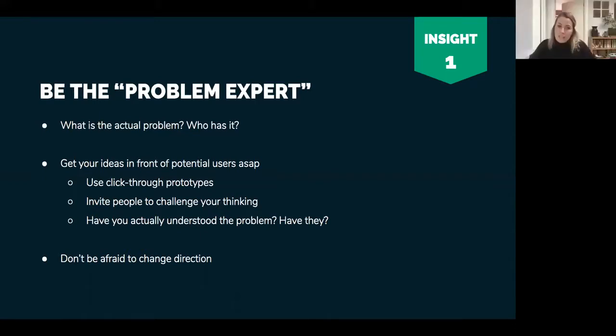And I think, to add to that, when you have to change direction or you realize that that's not the problem, none of that work is lost, because in doing that process, you are becoming the expert in that problem. You're understanding all of the moving parts around it, as well as the problem that you're actually trying to solve. So none of it's wasted.